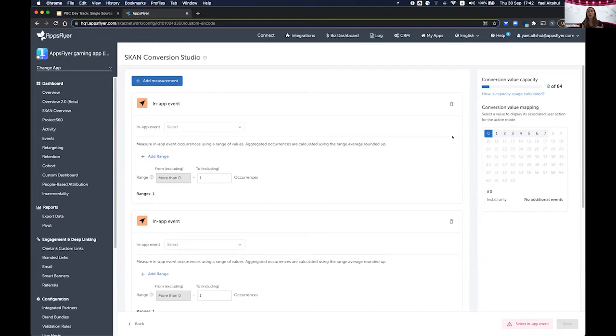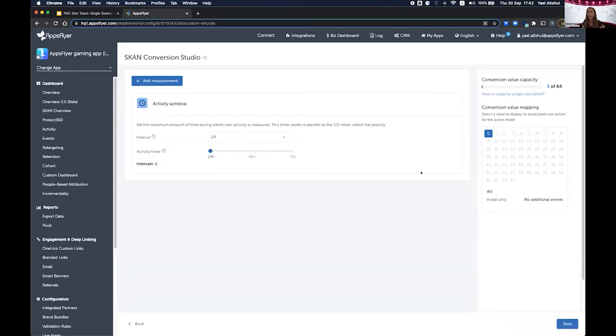And that is because we need to calculate all the different combinations, because each event is independent. So funnel is just one example of how we can better utilize all of the conversion values. And when we save conversion values, we can measure more with the same number of conversion values.